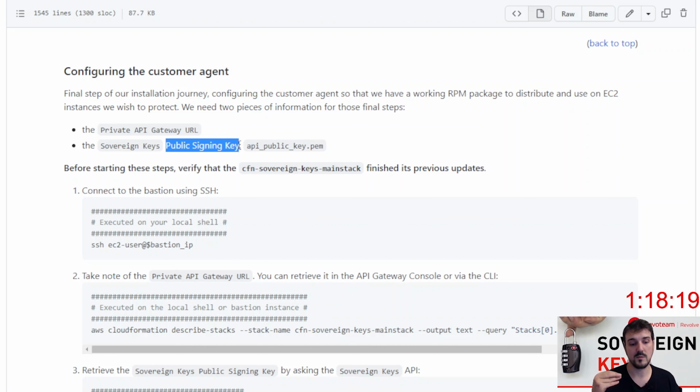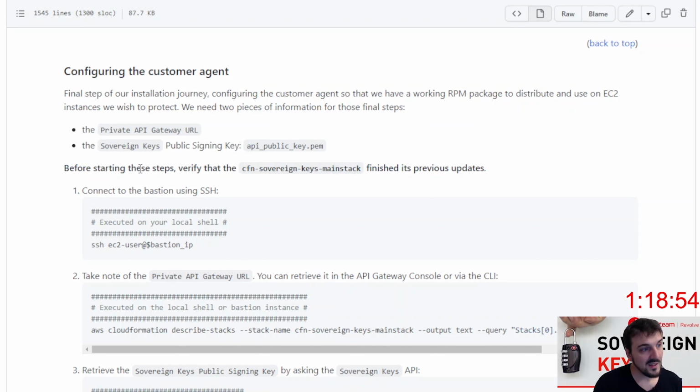That's how you can know that it's Sovereign Keys that signs things, because the key is in the HSM. And in fact, it's not even Sovereign Keys' API that signs. It's really the HSM. So it gives you really strong proof that the information, the blobs that you received, indeed came from the HSMs and have not been manipulated.